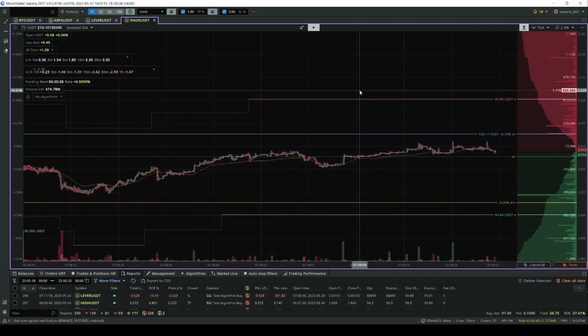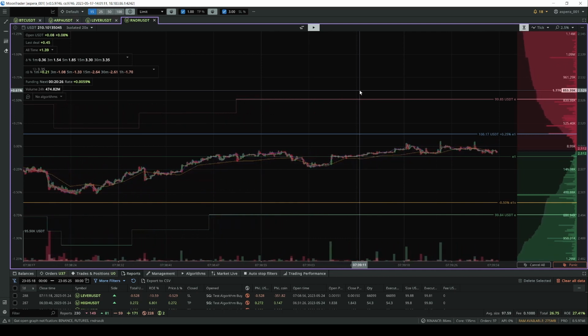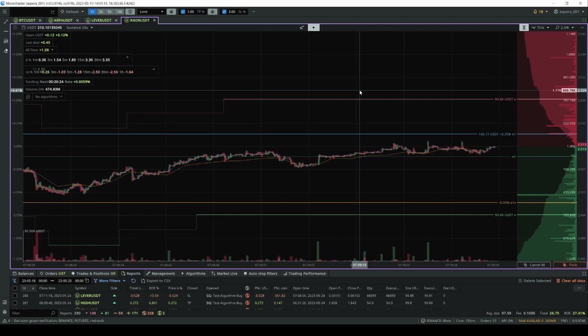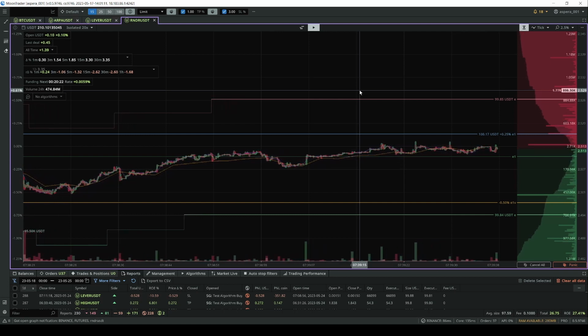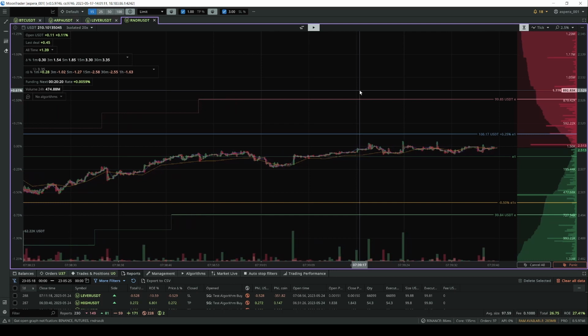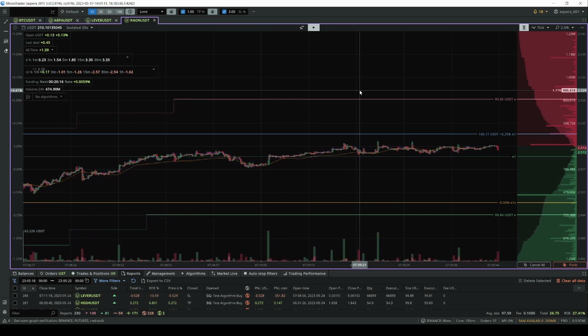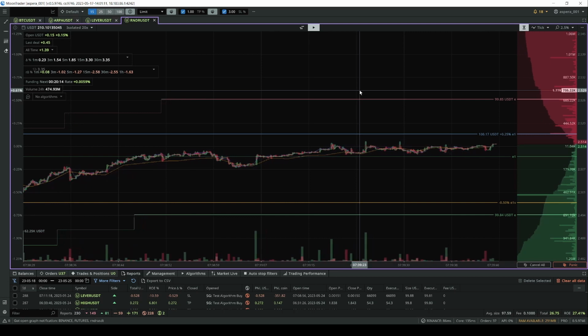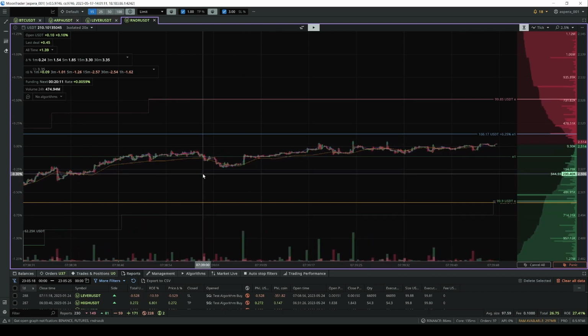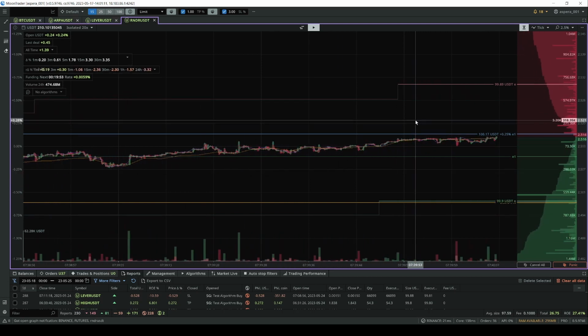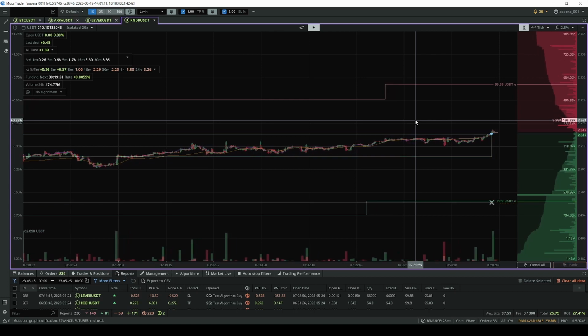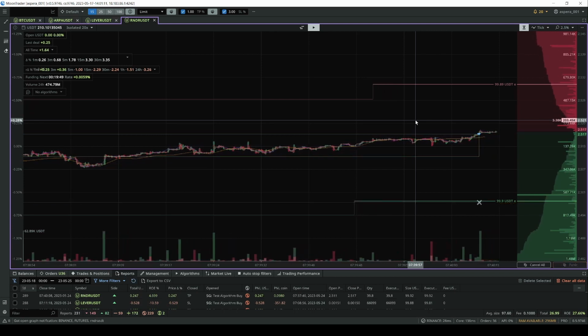It's getting pretty close. You see, in the green we have the line where we opened the position, so anything above that would be a profit, albeit a small one, and anything below that would be a loss. So right now we're pretty close to taking our profit. And there you go. There is your profit.